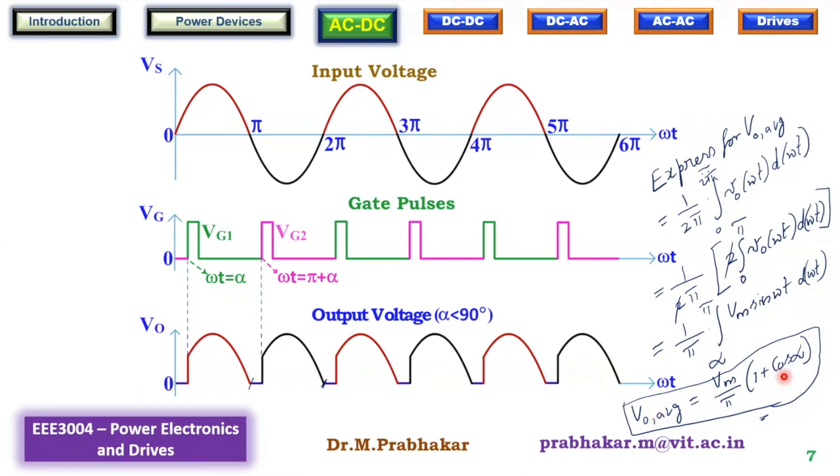One more point. If alpha is more than 90 degrees, what will be the polarity of output voltage? It will still be positive. That is quite obvious because we don't get any negative voltages here. Therefore, V naught average will always be positive, even when alpha is more than 90 degrees. Whereas if you look into fully controlled converter, which will be handled after Cat1, the expression will obviously tell that when alpha is more than 90 degrees, you will get negative voltage. That we will discuss later. But for the time being, this is how we derive the expression for average output voltage.